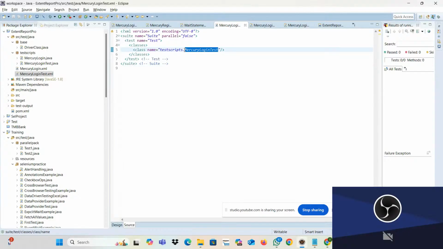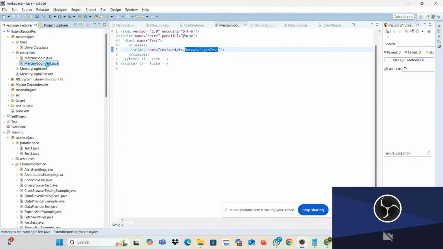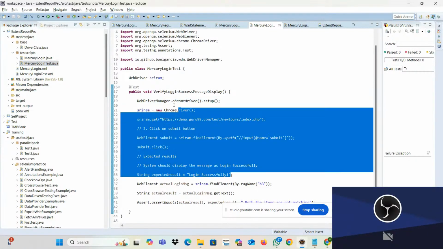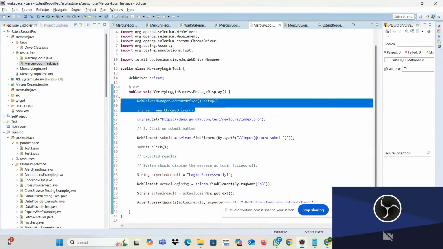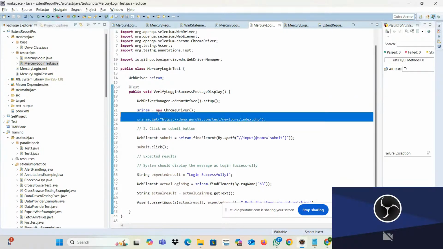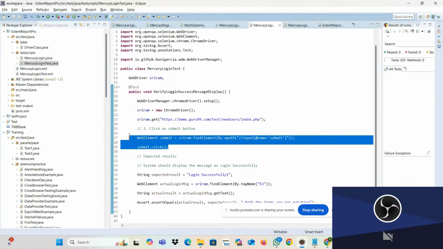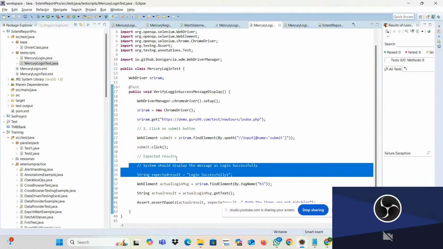The class name is Mercury login test, present under the test scripts. Whatever test method is present is simply running. It will launch Chrome, launch this application, click on the submit button, and verify whether the login successfully message is displayed or not.